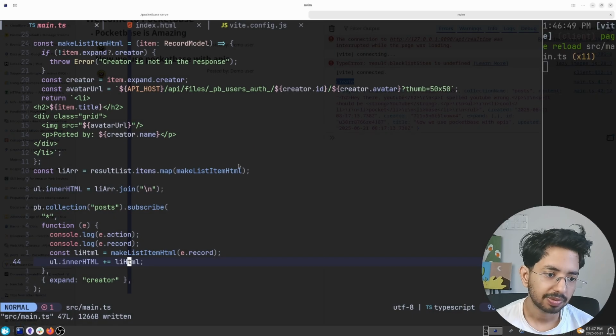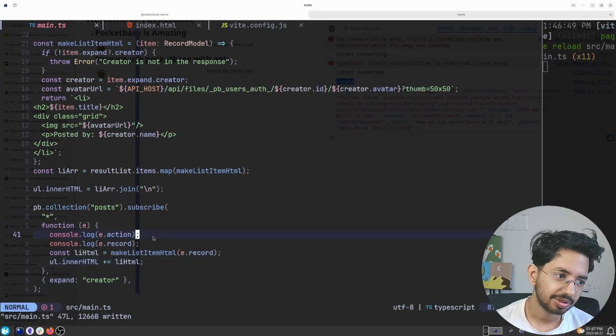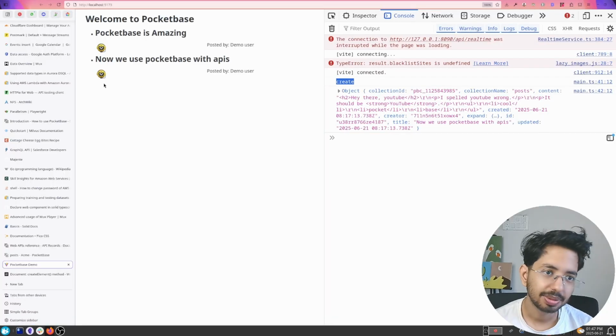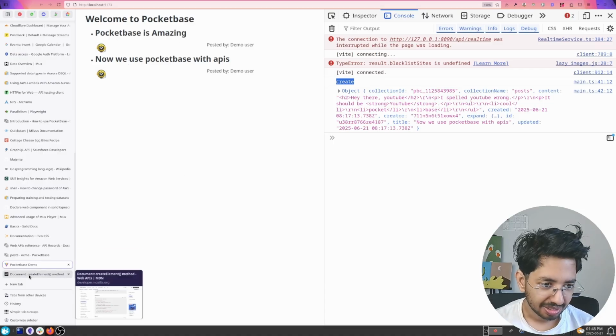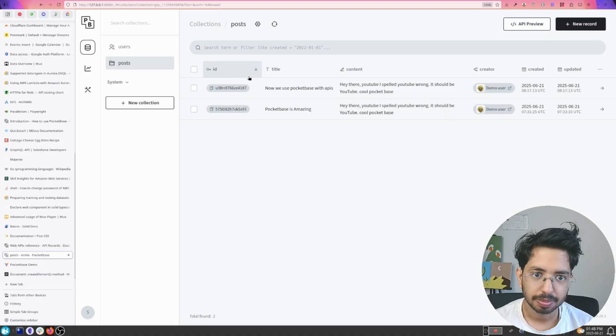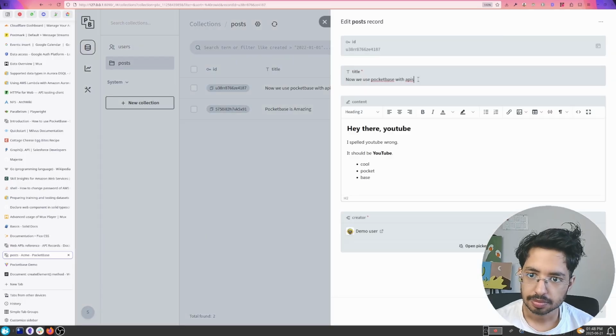So if someone only creates, you could directly go and update the actual field. Pocketbase is amazing. So right now, if we go and edit this post, I'll just add edited.